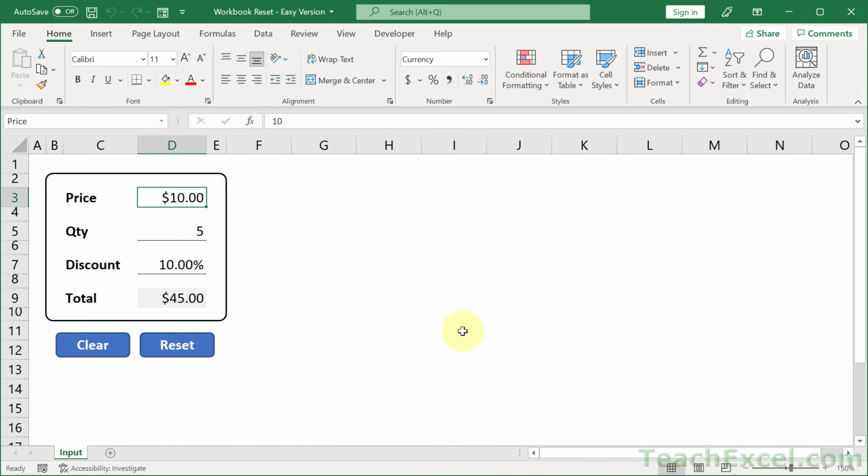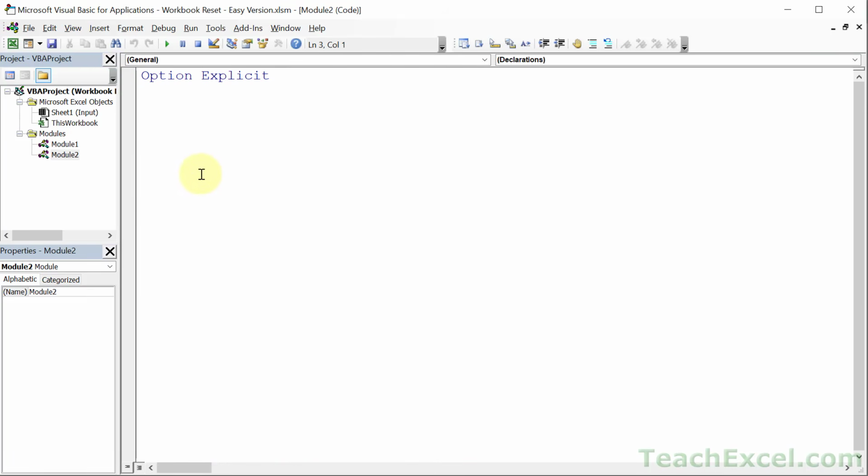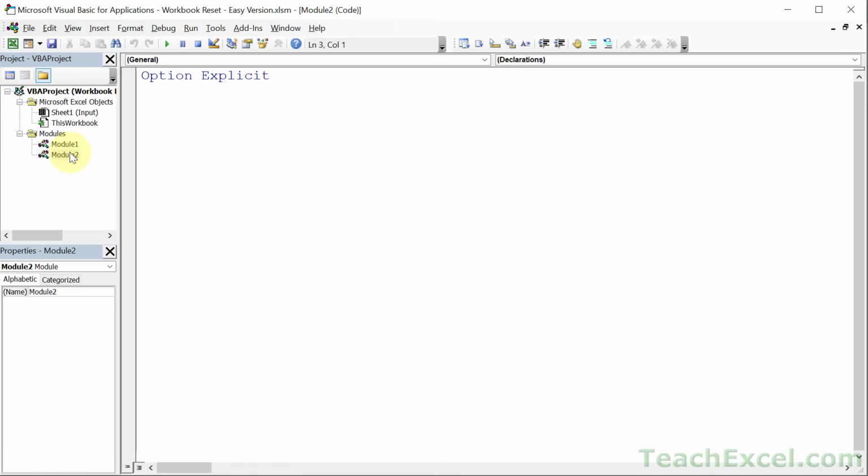But the next thing to do is to hit Alt F11 to go to the VBA window. And when you're here, if you don't already have code, go up to Insert and Module. And this is where we're going to put our code. What you saw here in Module 1, that's the code that we're going to make. Don't worry, a very easily repeatable pattern. But let's go ahead and make it over here. We want to make one sub or one code section, let's call it, for each button. So let's call it clear data right here.